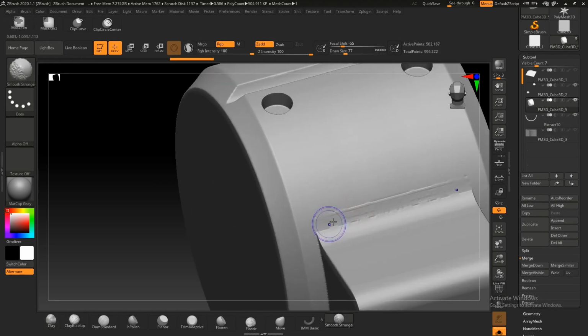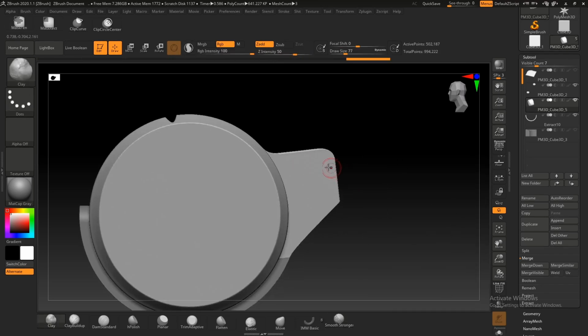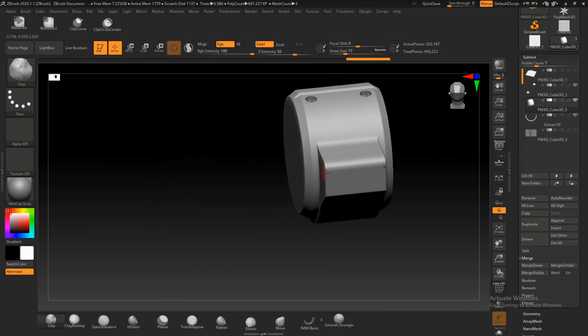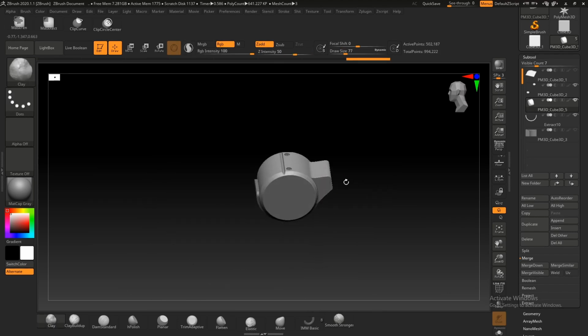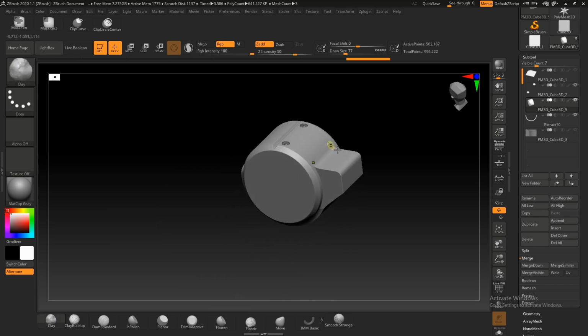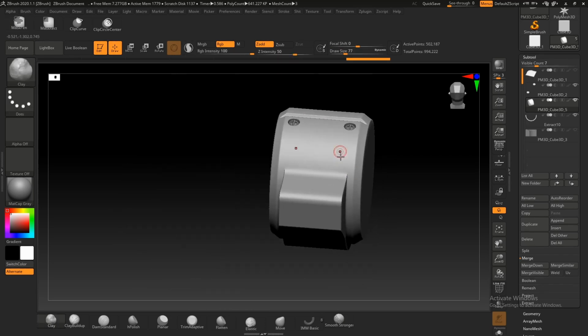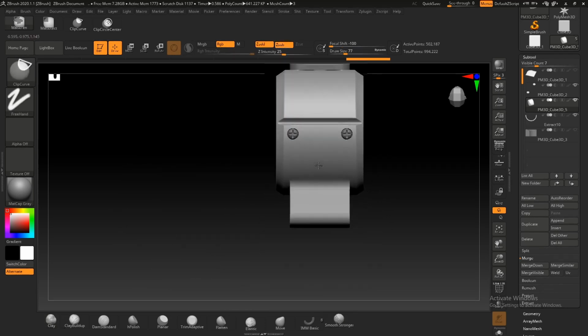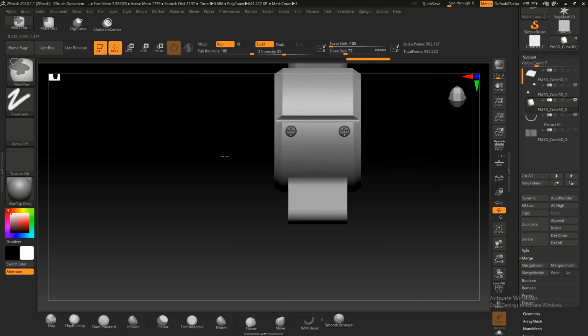There we go. It'll give us a little bit of an issue here, but nothing a smooth can't handle. I can already see this is not really how it is. It's a little bit more elongated, but it's fine. It's the same exact process. You just have to correct the proportions, and that just takes time.